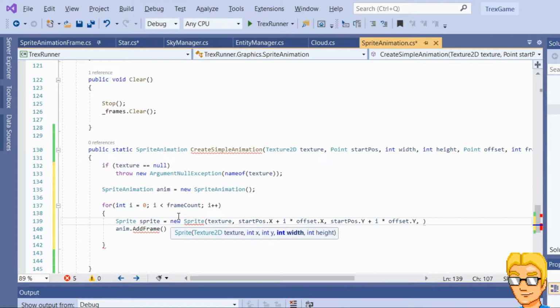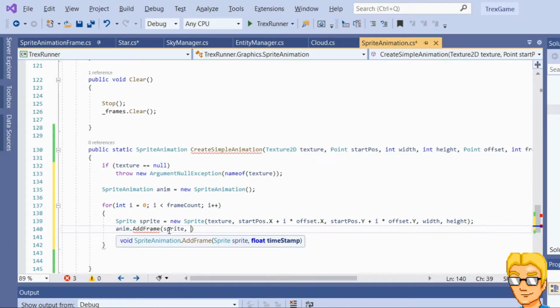Like this. And the width and the height, of course, are always the same. And yeah, that's our sprite. And we can now pass that to the add frame method here.